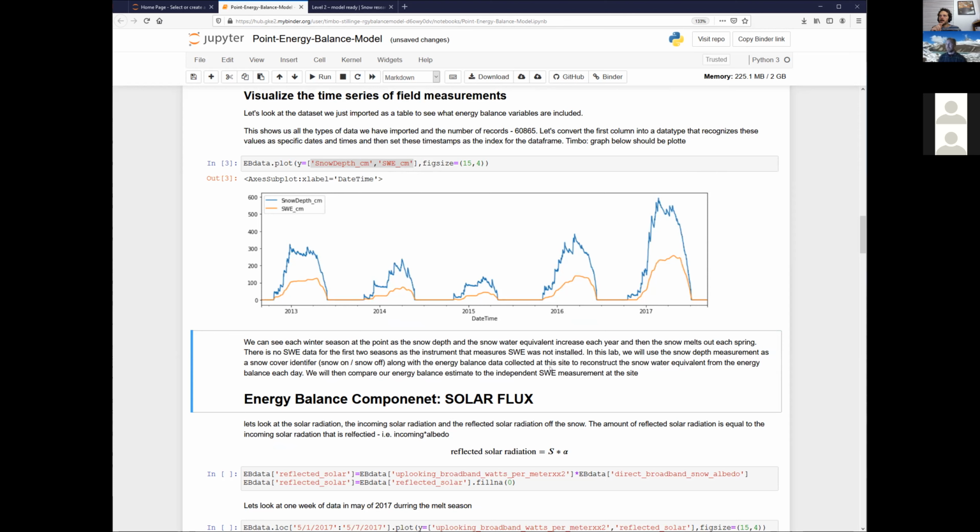And we can also see that we have this really expected cycle of winter snow and summer there's no snow there. And we can also see, do you notice any difference between the snow depth and the snow water equivalent lines? Does one of them look potentially a lot smoother than the other one? Why do you think the snow depth line is a lot spikier, a lot more jagged than the snow water equivalent line? What's the missing variable here? So there's snow depth, and what else do you need to get to the SWE?